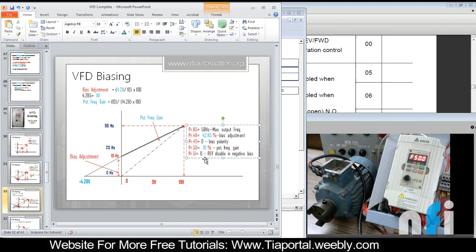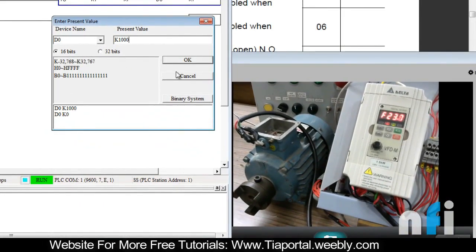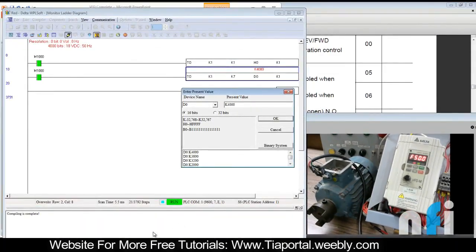This is the frequency. Right now it's 50 Hertz. Voltage is 10 volts. So if I go back to 0 volt, frequency, you can see it's almost 15 Hertz. Alright, if I go to K1000, just 2.5 volts, you have proportional frequency, and at 5 volt, which is K2000, 32.7. Earlier we were getting 10 volts, 50 Hertz at 3200. Now it won't be there. So the whole voltage range is proportional. You can see that. If I put 3800, which is not equivalent to 10 volts, you have 48.4. So at exactly 4000 bits, or you can say exactly 10 volt, you have 50 Hertz.